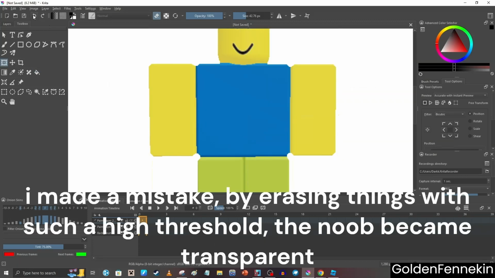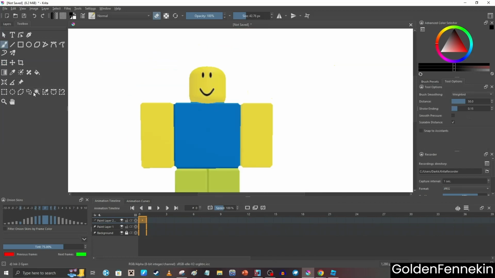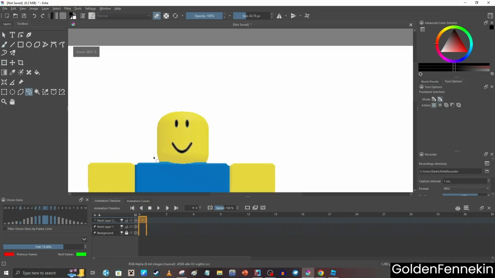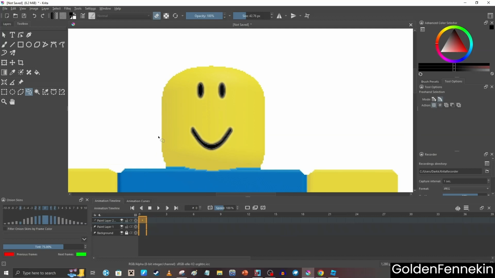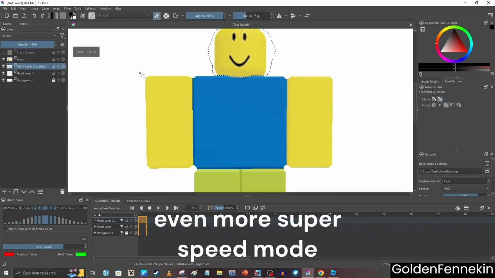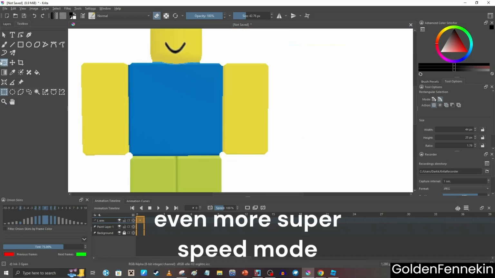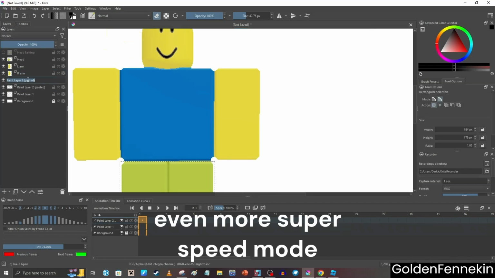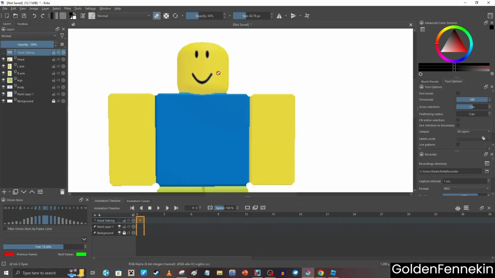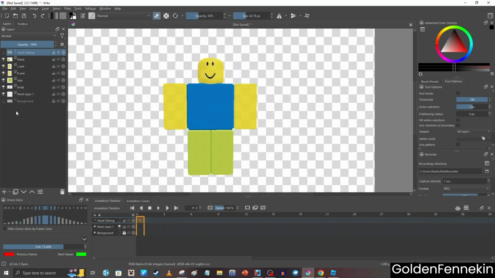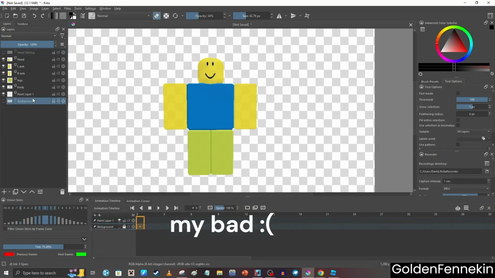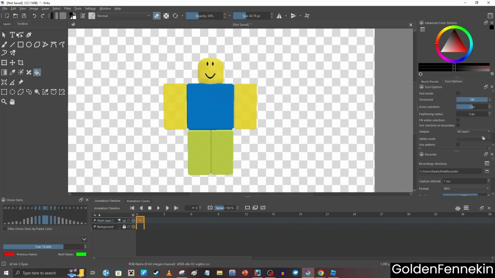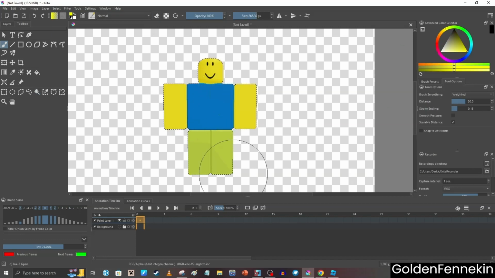Oh well, it doesn't matter. Anyway, we have to chop this guy up, like a vegetable. Okay, so the reason why this looks lighter is because it's slightly invisible because of the way I erased it. So I can fix that by just doing this. Select, invert selection. Yellow would honestly just be better.